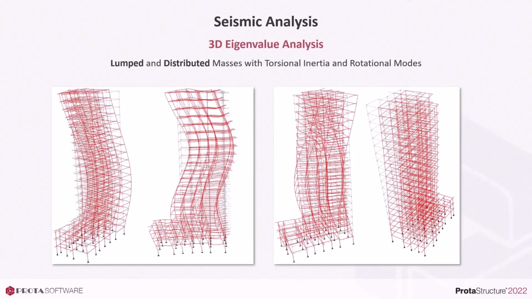At the heart of the seismic analysis is the determination of undamped free vibration modes of the structure. These modes are used in equivalent static or response spectrum analysis. ProtaStructure automatically calculates the vibration modes by a 3D subspace iteration eigenvalue analysis. Dominant modes are detected and sorted with respect to their mass participations. Cumulative mass participation is also checked in response spectrum analysis. Masses can be lumped or distributed with rotational inertia, and 3D torsional modes and local modes can easily be detected. The calculated period of vibration is automatically compared with the upper limits in seismic codes, which are calculated by empirical formulas or Rayleigh equation.